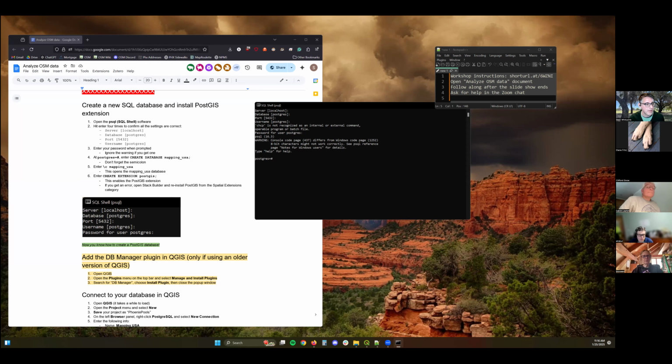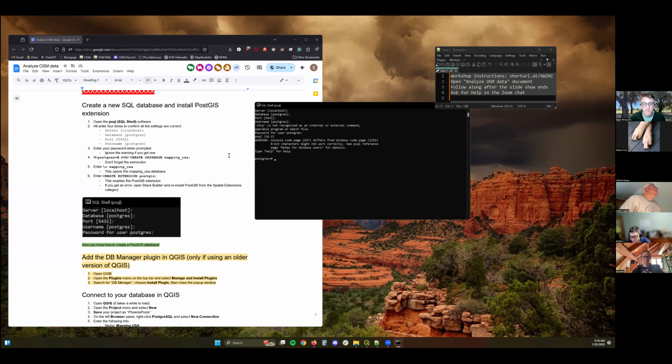Can I see some thumbs up in the chat if you've gotten to this point? Thumbs down if you haven't. The chat should be down along the bottom there. You should just be at the command line screen here with nothing. We haven't done anything else. All we've done is access the SQL server that you've already set up when you installed the software. Okay, I'm getting a couple thumbs ups. All right, it looks like we're at this point.